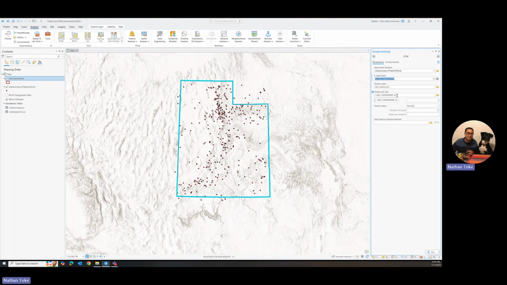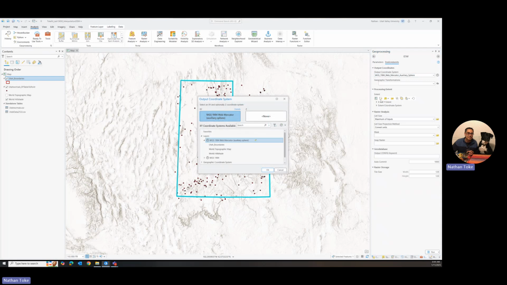They're probably degrees, because I remember that my points were in latitude and longitude, so I used a World Geographic System kind of coordinate system. If we wanted that to change, we can choose output coordinate system, maybe of the Utah, no, not the Utah boundaries. So I would have to choose something if I want it to be meters that was projected.